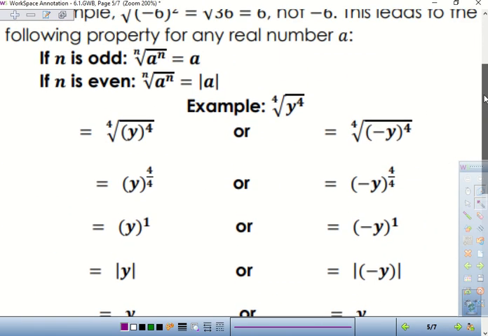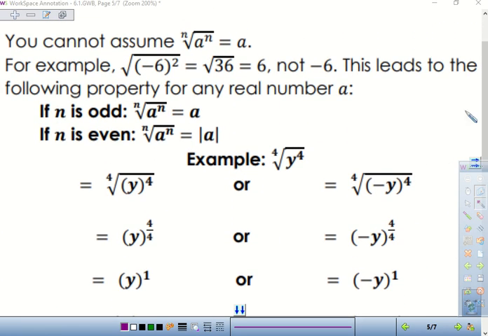So there is a little bit of a rule that we have to be a little bit careful about. You cannot assume the nth root of a to the n is a, because there are some counter examples to that. I'll show you one right now. Right here, if this is the index, here is 2, right? So if you were to rewrite this as a fractional exponent, you would write it as -6 to the power of 2/2, which would be -6 to the first power, which would be -6. But that's not quite right, because if you had simplified this earlier and done -6 to the second power, you would have gotten 36. The square root of 36 is 6, not -6.